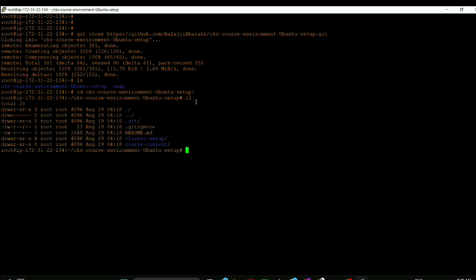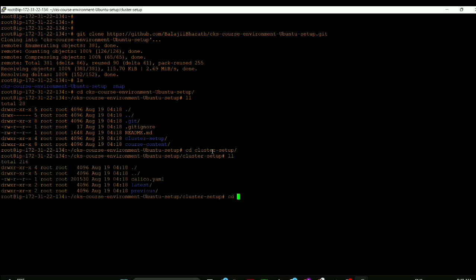Go inside the cloned repo, go to cluster setup, and go to latest version.